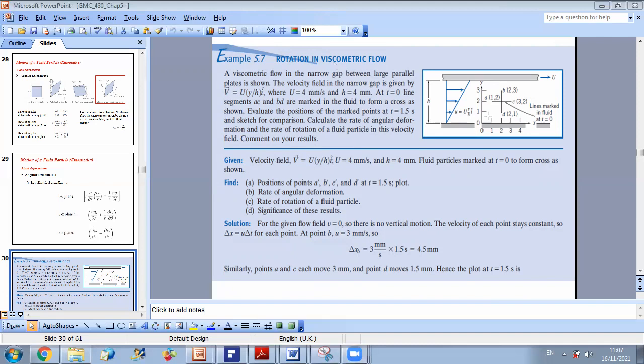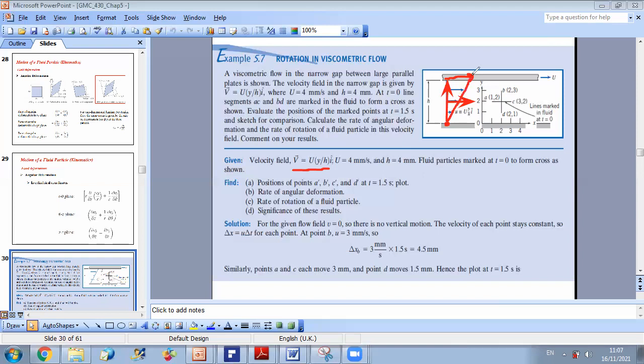You have flow along one direction, along x, and the profile of velocity is only varying with y, and the equation is given here. They gave us the equation of the velocity field, u equals U times y over h. So it is a linear profile. It starts at 0 due to the no-slip condition because the bottom plate is fixed, and since the upper plate is moving at velocity U, this will give the fluid at the upper level a velocity U. So you have a linear variation of velocity from 0 to big U due to viscous effects.